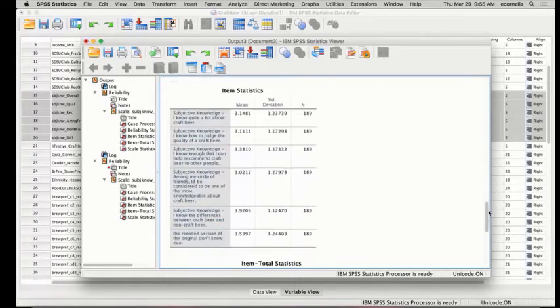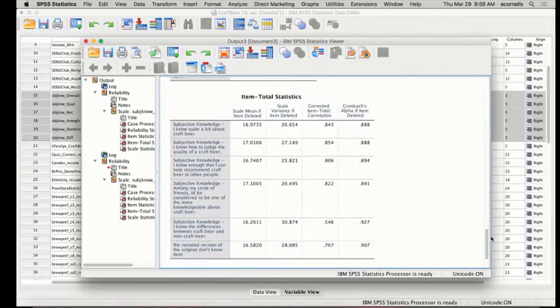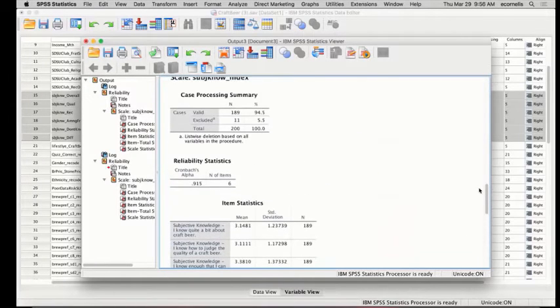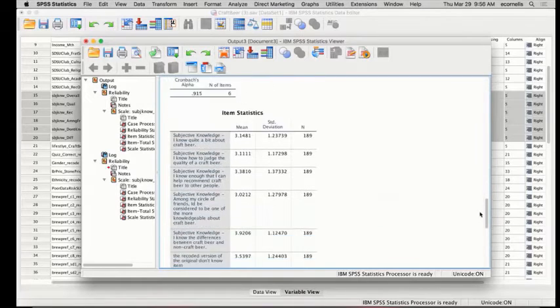So if we scroll down right now and we see the breakdown for each of the separate variables, we see for each of the variables what the Cronbach's alpha would look like if we were to delete one of these items. And as you can tell, it's not improving things. Your Cronbach's alpha would slightly improve from what we had right here being 0.915.